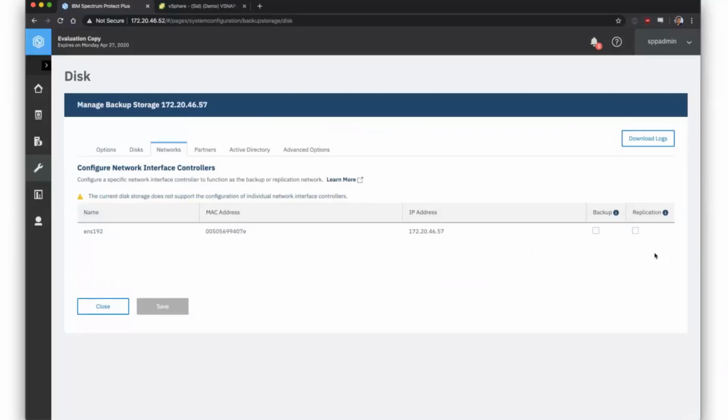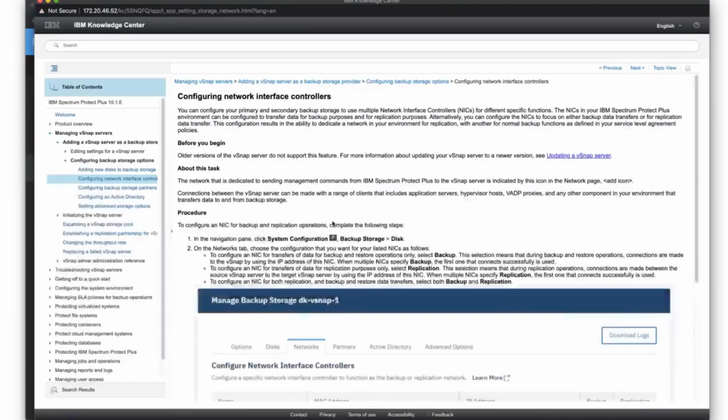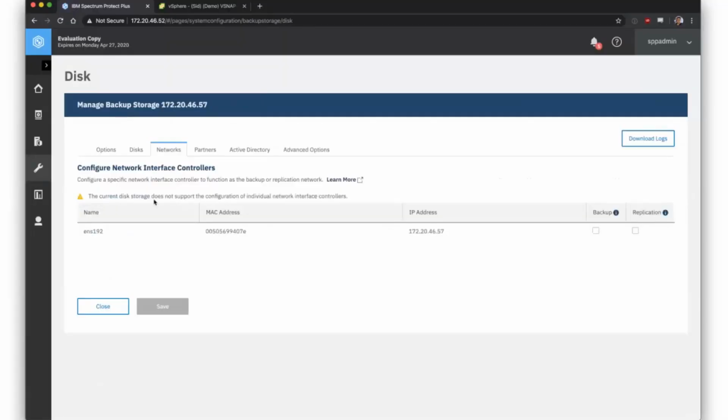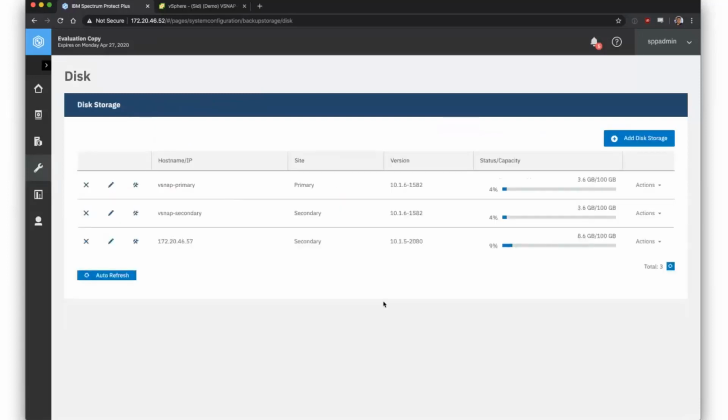But by default, we did enable backup, restore, and replication. You can read about that in our Learn More if you want information about back level vSnaps. Now do note that once you upgrade that vSnap to 10.1.6, then you will have the ability to customize those backup and restore or replication settings.